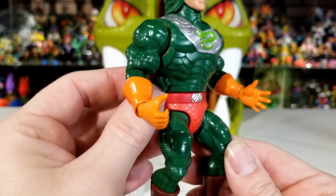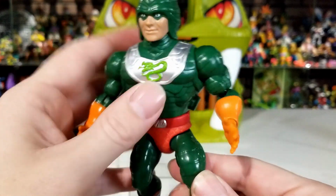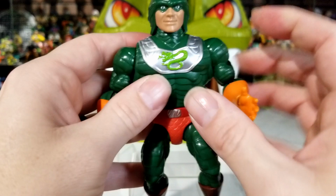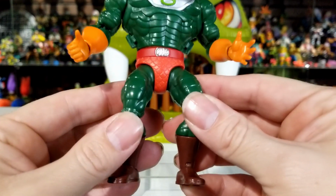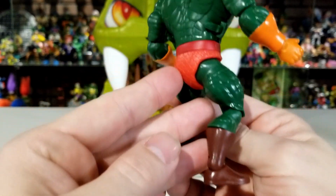This right here is removable. If you guys know most of the Masters of the Universe Origins figures, you guys can swap out their parts. But this is a little bit of a squishier feel. You guys can see it right there on camera. Like I said, you guys can pop this off if you want to, just by these little hinges, all right? Same thing, you guys can see a little bit of scaling right here on his underwear area.